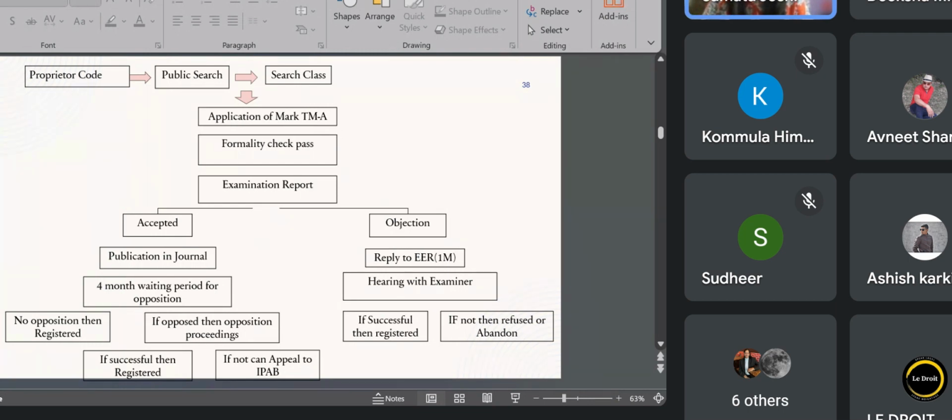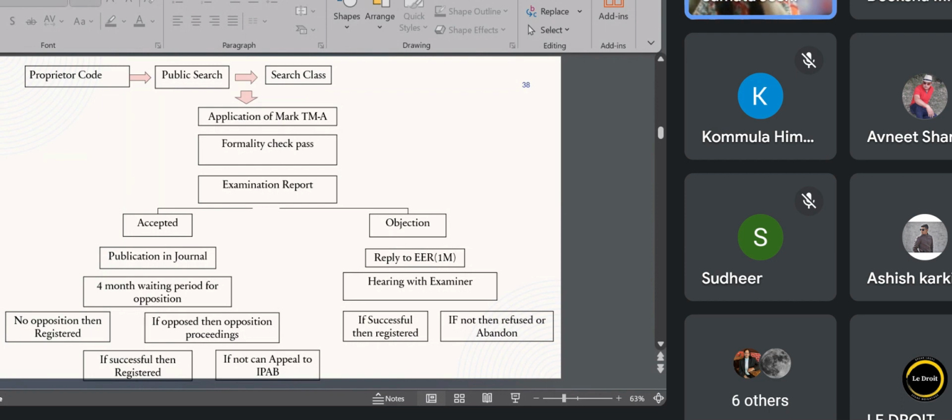Is that clear? I was telling this because you don't have to search for the form anywhere. Everything is available on the website. Once you are filling in all the required details in the application form, what exactly the application is we will see tomorrow, because right now I'll just give you these first three boxes.